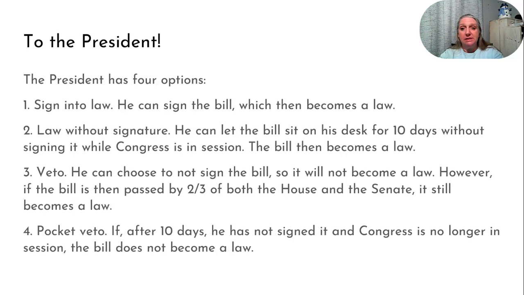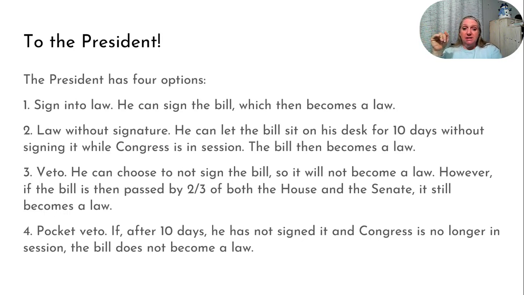If the bill passes in both the House and the Senate, it is then sent to the president. The president has four options. He can sign the bill into law. He can also do a law without signature. So essentially it's sent to the president. It sits on the president's desk or somewhere in the office of the president for 10 days. It does not get a signature in those 10 days as long as Congress is in session. And remember, we talked about they're almost always in session anymore. Then at the end of 10 days, excluding Sundays, the bill becomes law. Okay? That is how most bills are put into law. The president just doesn't sign them because the president's doing other things.